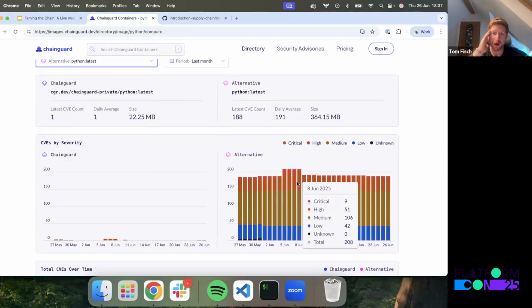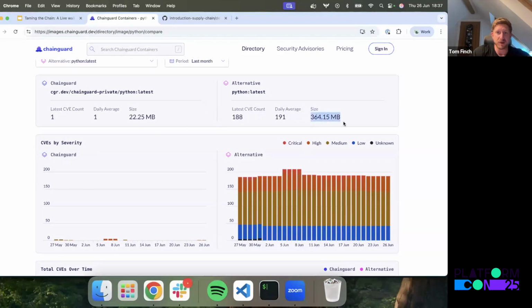And these are super painful, right? Because a lot of these are things that you just really can't do anything about because it all goes back to the underlying base. Super painful. And you can also see that it's pretty bloated, pretty large. It contains a lot of stuff it ultimately doesn't need, which doesn't fit with the principles that Adrian was talking about earlier on. Whereas when you look at ours, it's far, far smaller.